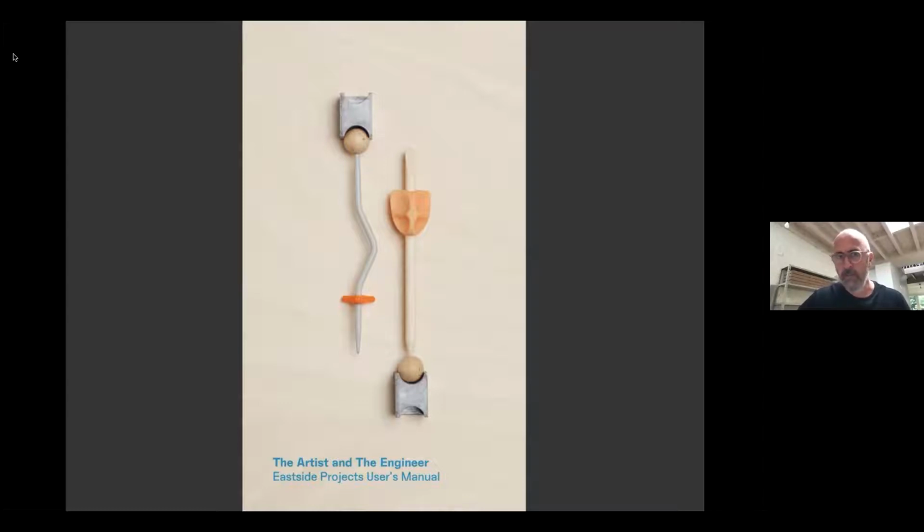And I think it's the first project where I concertedly addressed architecture and tried to find a physical grammar that worked for it. So I'm going to read a section from Gavin's text at the back of this user's manual. It's number 6 in a series. So it's a kind of manifesto for the project space and what they were trying to do in the public sphere in the context of Birmingham, but also within the international contemporary art context as well. So I'm going to hopefully run this and it will turn the pages as I talk.